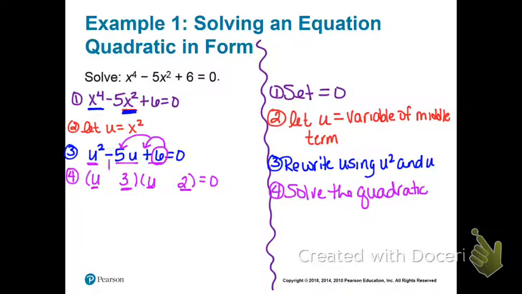Bigger number first, bring down the first sign. But remember, it's a negative 3 times what kind of 2? It's actually going to give me that positive 6 at the end, a negative. And then to solve them, we're going to set each of those parentheses individually equal to 0 and solve.